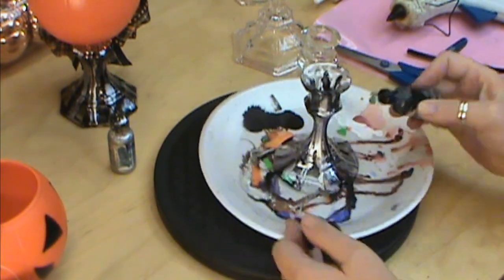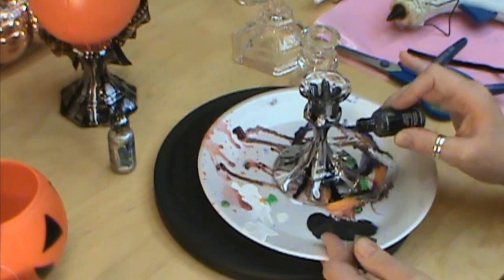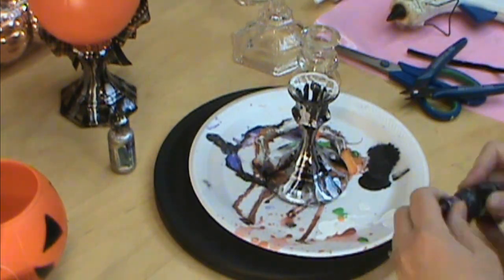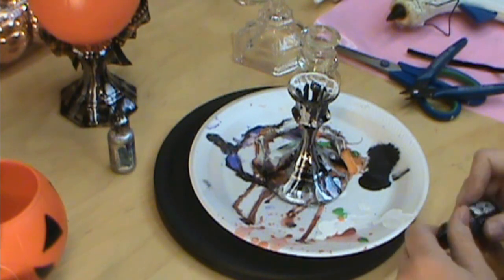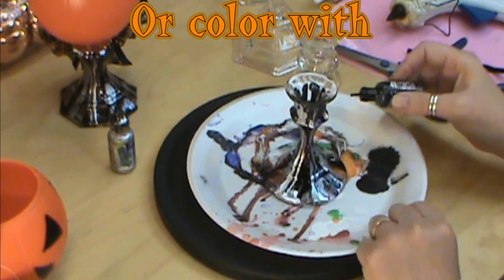They dry pretty fast, and you can heat set them. That helps keep them from running, but if they run, and if you want to varnish them, that's okay. It's not going to hurt anything if they run.